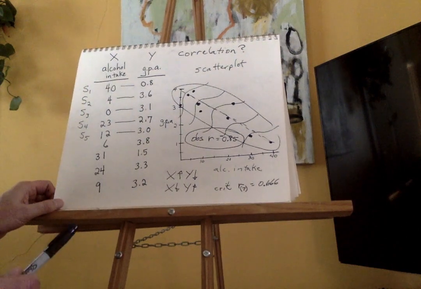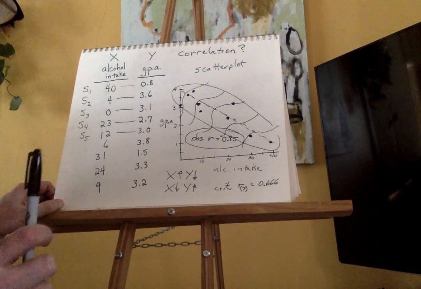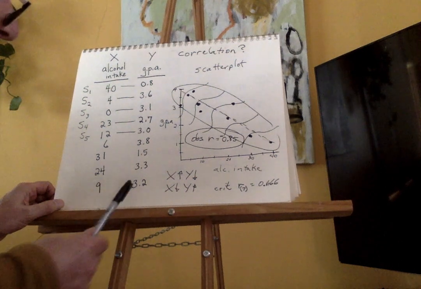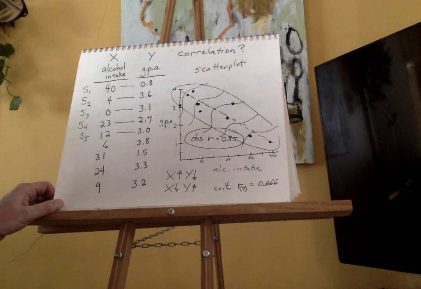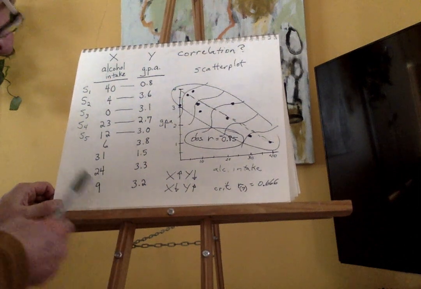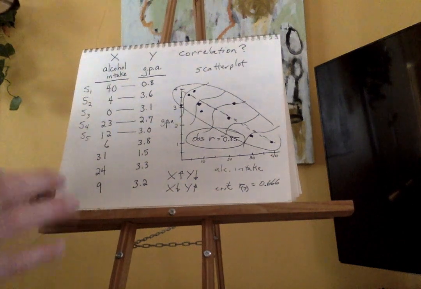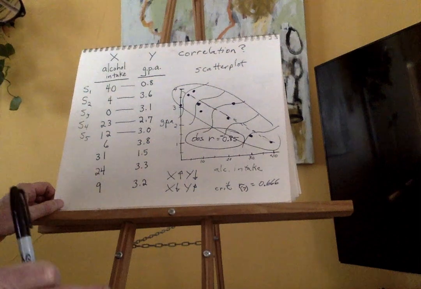Just to summarize, right? The question that we're asking here is different than what we were asking with a t-test. A t-test allows us to say, is this mean different from this mean, right? Analysis of variance: is this mean different from this mean, different from this mean, right? But we're asking a quite different question here for correlation.